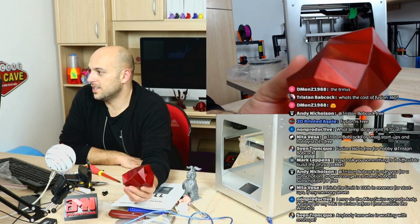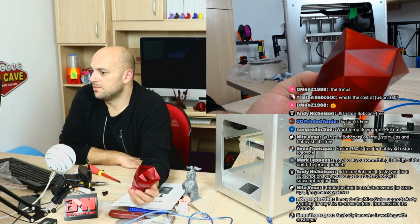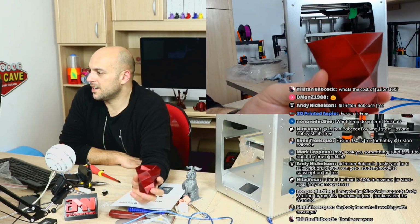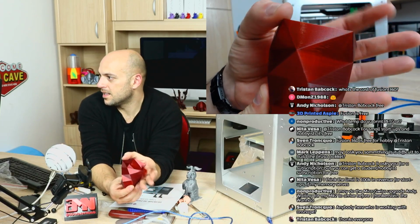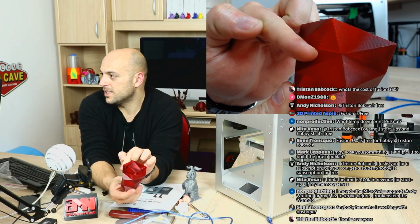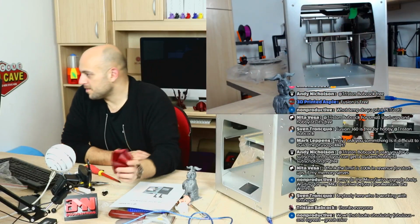I absolutely love this color. This is the new version of the slicer for Prusa edition, which has variable layer height. The top layers are, let me see if I can do this. These are 0.25 millimeter layer heights. These are 0.1 millimeter layer heights. So it's really awesome.